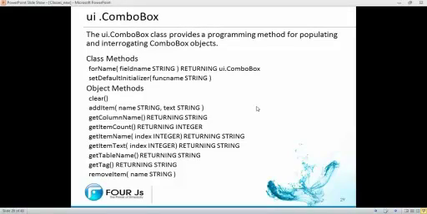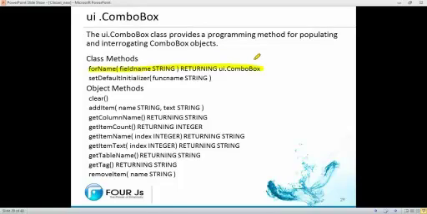Here we've got the ComboBox class that gives us programming methods for populating and manipulating ComboBox objects. So here we've got a class method for name. So that for name searches for ComboBox objects by the form field name. That's the reason I call it for name. The form field name in the current form.